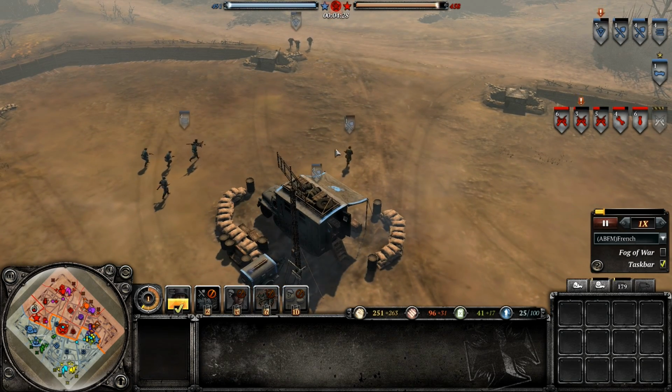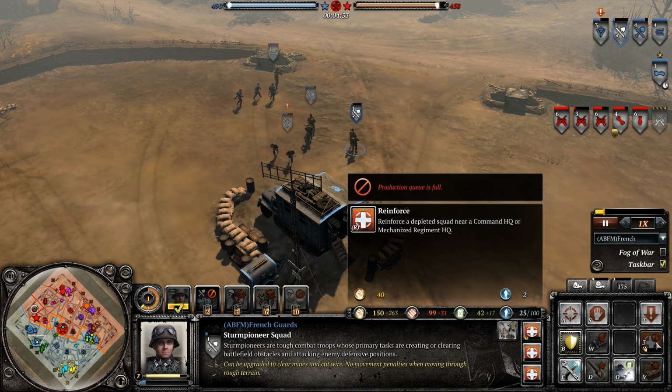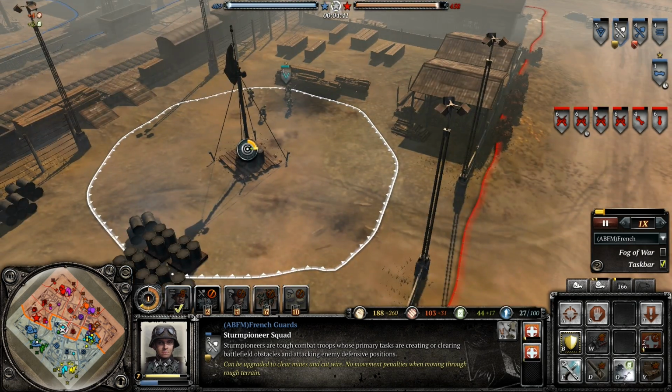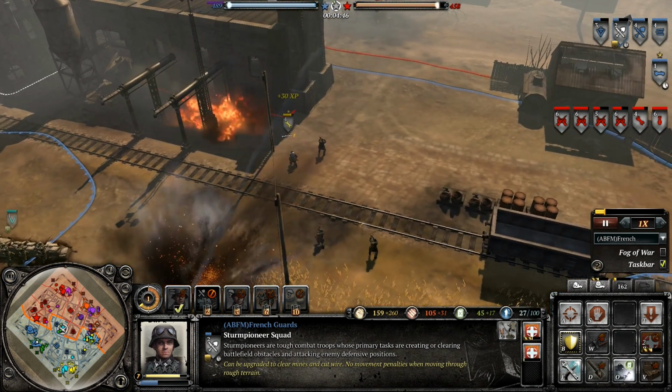So these guys cost a lot. Let's just keep that in mind. They're 40 manpower to replenish, to reinforce. So that could set you back if you become reckless with these Storm Pioneers. Anyway, my ally is taking the center here, and we are still in a lot of heavy fighting here.